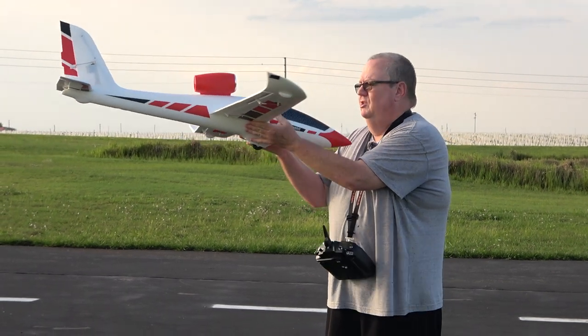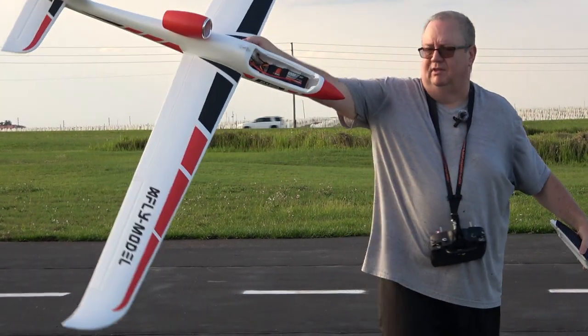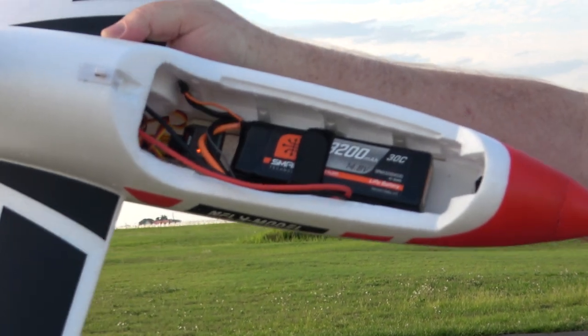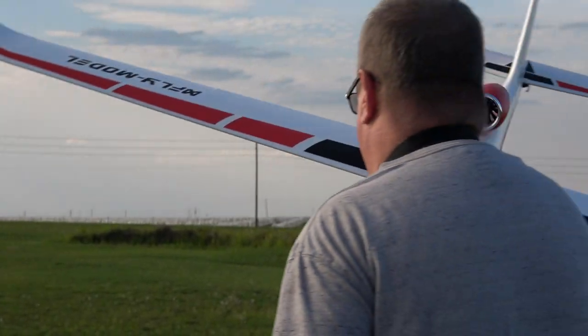I've got a 3200 4S in her right now. You can see where it's at. And I'm also running an AR620 antennaless receiver in there. So let's take her up and have some fun with her.